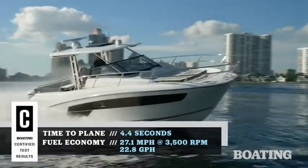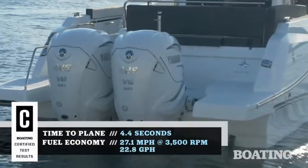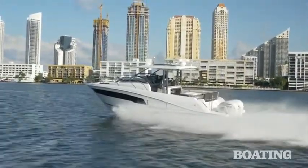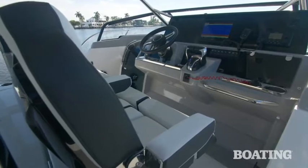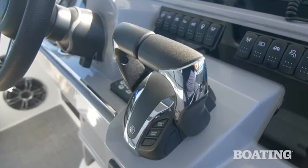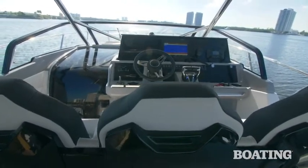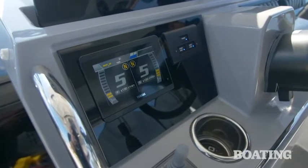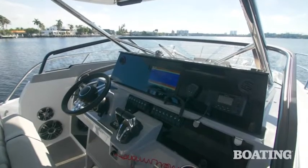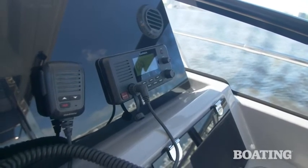Now the boat's ideally designed for dual Yamaha XTO 425s, but it runs beautifully on two 300s just as well. We've got electronic throttle and shift, and that is all integrated into the 425 XTOs. All the instrumentation is in full view. You've got a Yamaha Command Link gauge to the left, and you've got a Garmin display top center. You've got room for another one, as well as a VHF radio and an audio remote control.